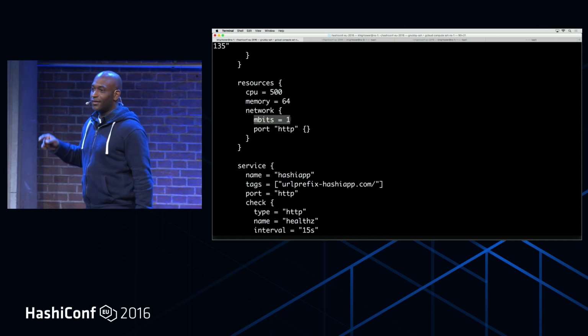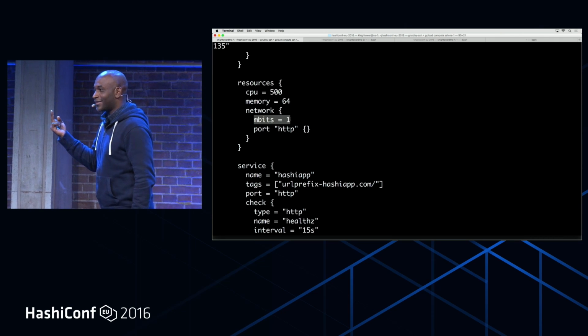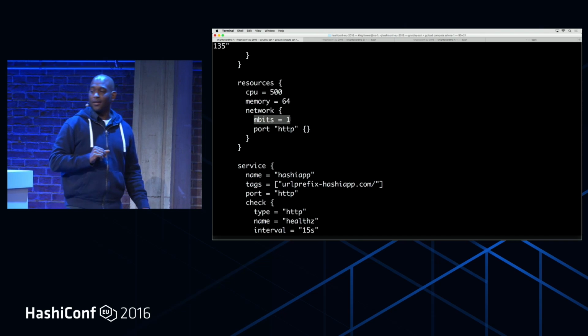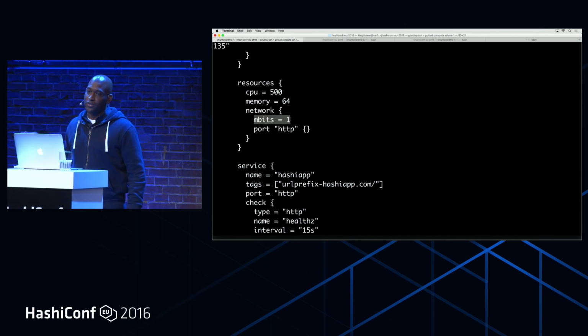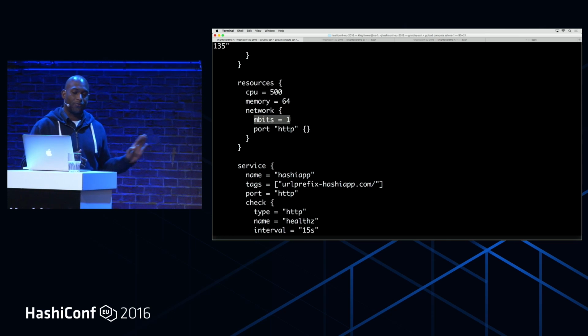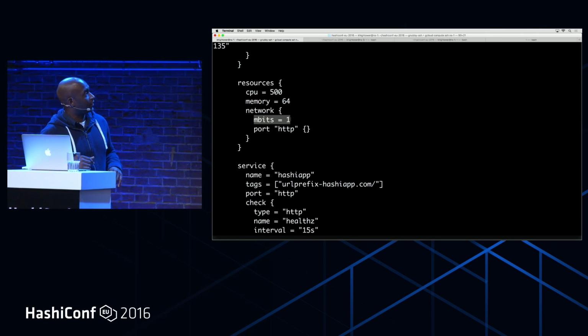So here's my hack. I'm saying that my app requires 1 megabit of bandwidth, and it's not necessarily enforced on the server side, so this is OK. What I would like to see here is this be optional, right? Unless I really need to specify my bandwidth, this should just be a default value and just let the operating system deal with it.